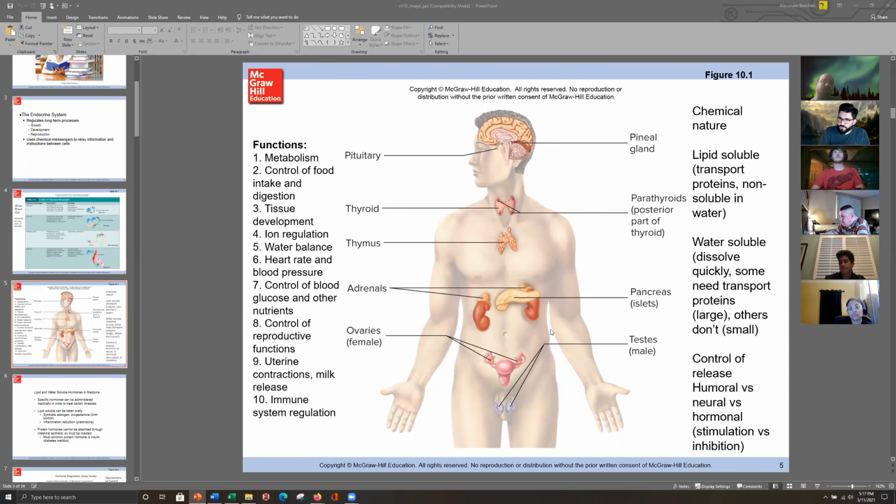So then we'll send other hormone pathways through the intestines and satiety centers of the brain to let your brain know, oh, we're actually full and we don't want any more food. So again, food intake, whether we feel hungry or not, whether we're thirsty or not, all of that's controlled by hormones. Tissue development. One of the main hormones that's responsible for tissue development is growth hormone.